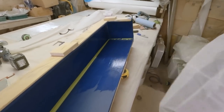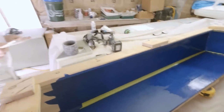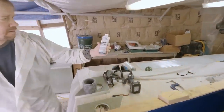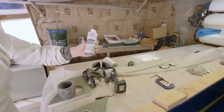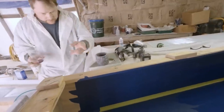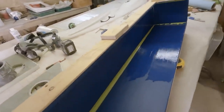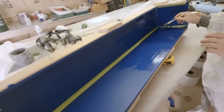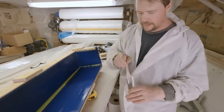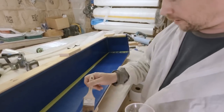Okay. Dad got the mold all taped up. Decided to put some PVA mold release on it. This is what you'd want to use in a mold if you had a real nice mold. My tape is kind of my release, but this might help keep this tape from getting really sticky and nasty, which it will if you just put resin on it.